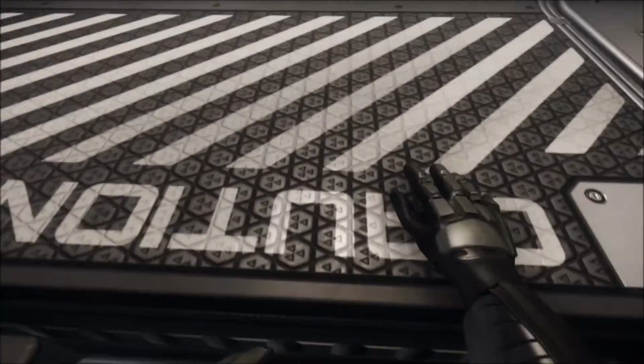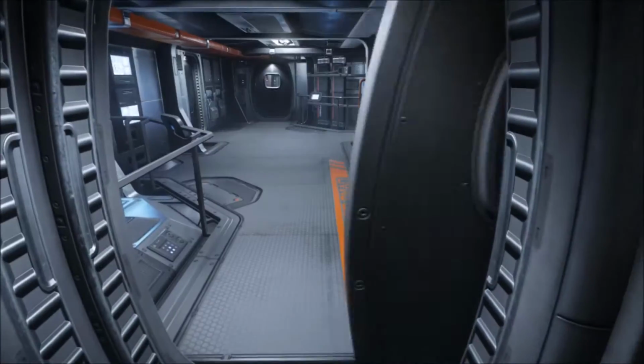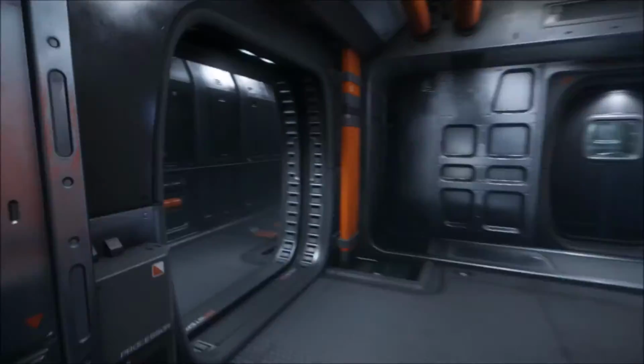Let's go back downstairs here. There's another area in the ship that I want to talk about more, and I'm just struggling to find it at the minute because this thing is so big. It is a maze. Right, let's go over here now.